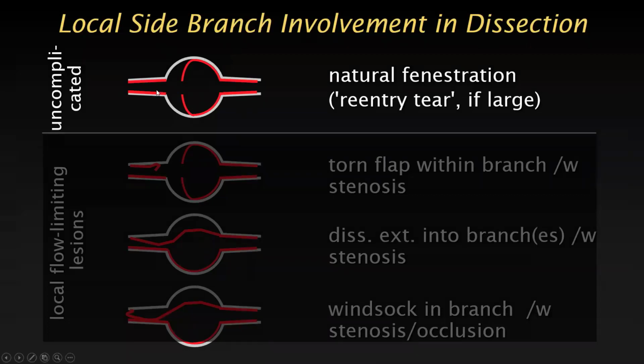So remember, when we looked at a larger artery yesterday, like the right renal artery, as soon as you rip off an inner layer of the aortic wall from an area where you have a branch vessel, there has to be a hole in that membrane, because it pre-existed; this piece here originally connected to that. So if it's not a large renal artery but a small intercostal artery, you will expect to find tiny little holes here that are sheared-off ostia of the intercostal arteries. And sometimes the blood just finds a little puddle, a little way through that intramural hematoma, to still get some blood into those branch vessels.